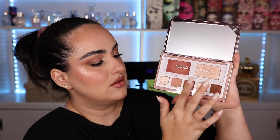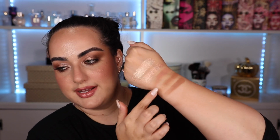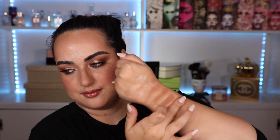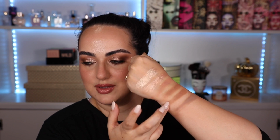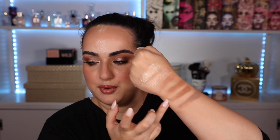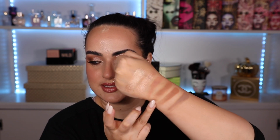Okay, so then we're going into this color Crease, and this color Crease, which once again, I don't think that they're too similar. They don't look too similar. So here is the color Crease, which is more similar to this color right here than I think it will be to this color Crease, yeah. These two are definitely more similar than these or these. So I'm glad I put them together there because you can definitely see it.